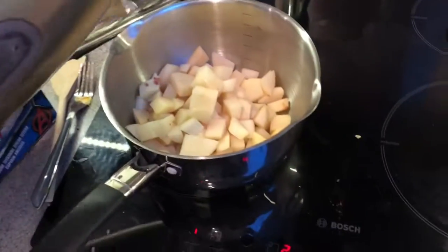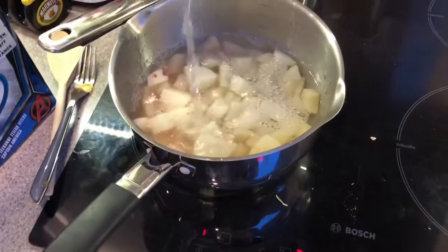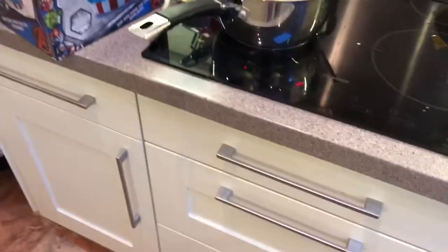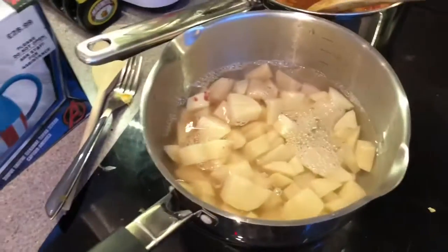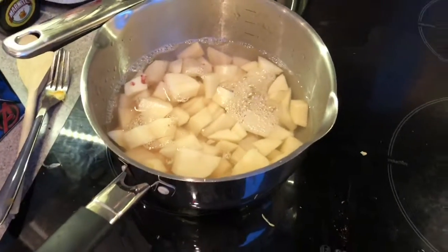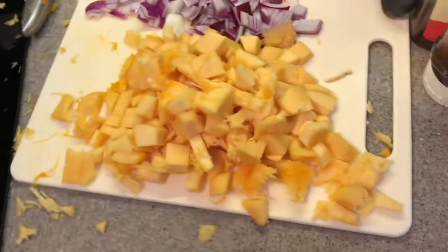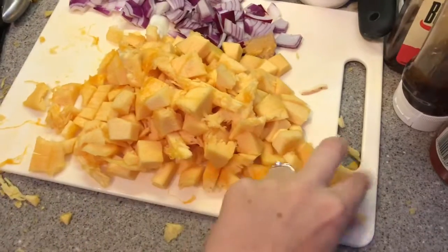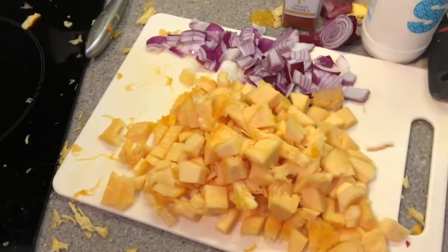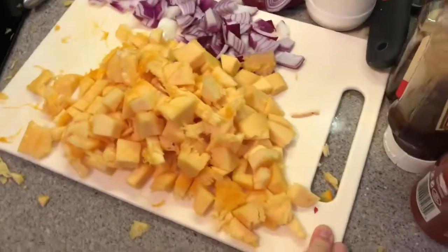We're going to add some boiling water in with the potatoes that I've chopped. I'm not going to make you watch me chop vegetables because that would be boring — I'm pretty sure you know how to chop vegetables. I've chopped them up roughly; it doesn't matter if you've still got bits of the stringy stuff on, it's not going to kill you. Now I'm going to chuck all this pumpkin flesh in with the potatoes.